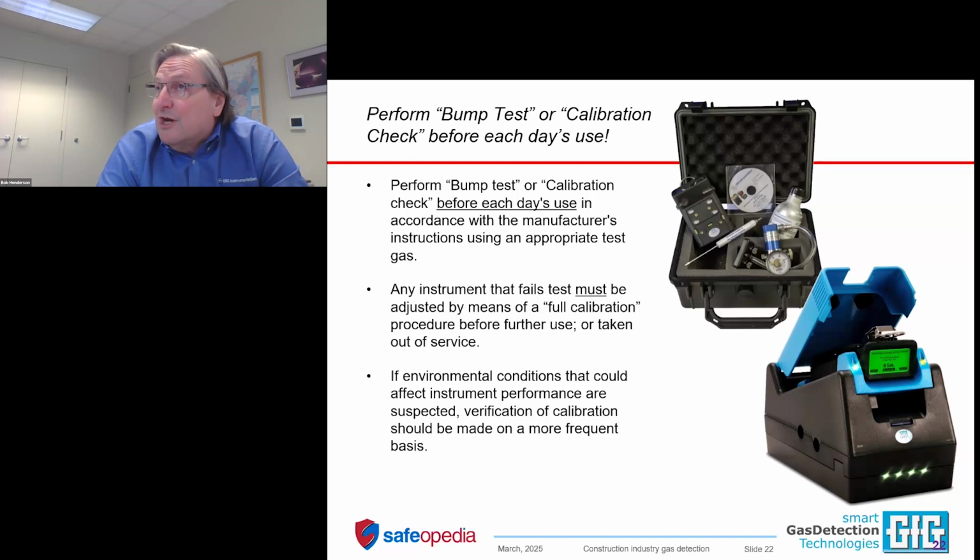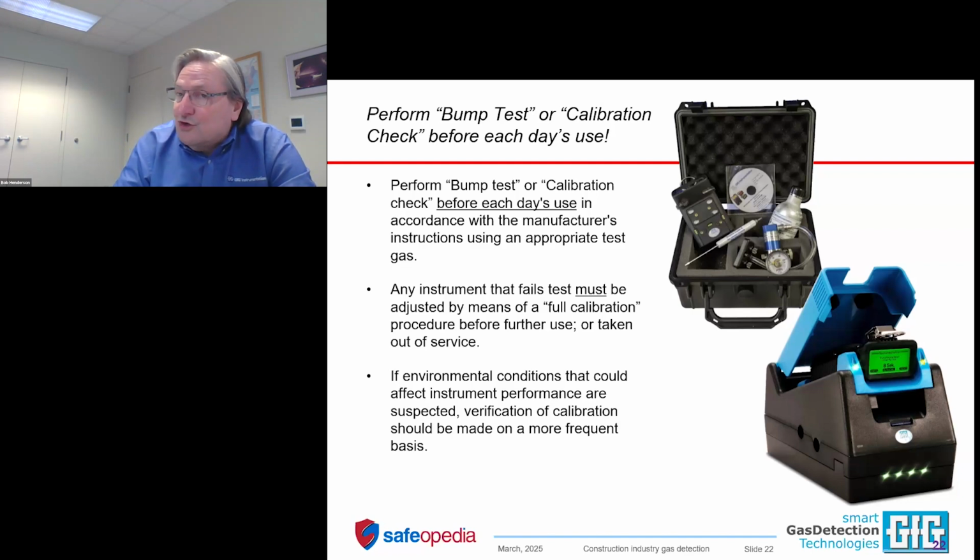You want to perform a bump check on it just to make sure that the instrument is still capable. The next level up is called a calibration check. Here, what you're doing is flowing the gas for a long enough period of time to allow the readings to fully stabilize. And when they stabilize, the readings have to be accurate within the manufacturer's specification for the instrument's performance. If the manufacturer says, well, hey, the readings have to be within plus or minus 20%, then that's the determinant. So it takes the process a little bit further.